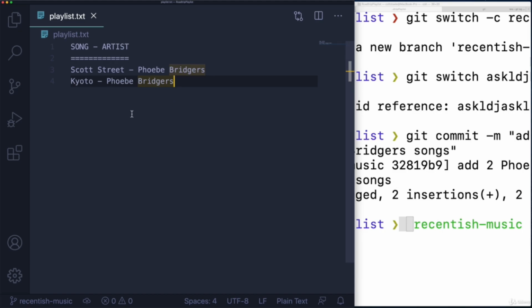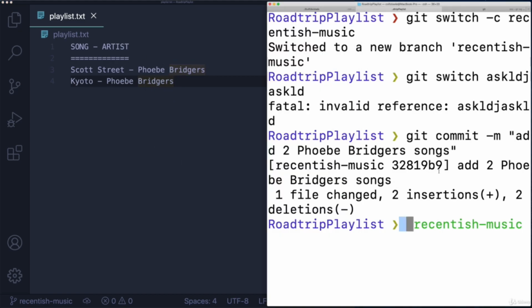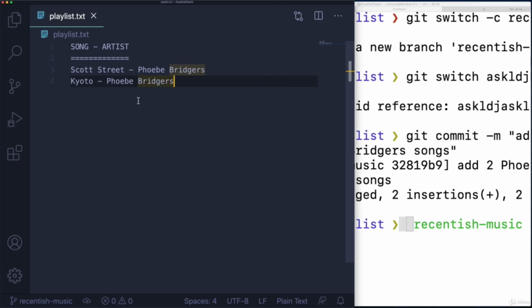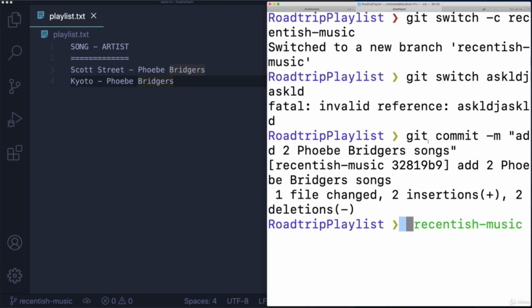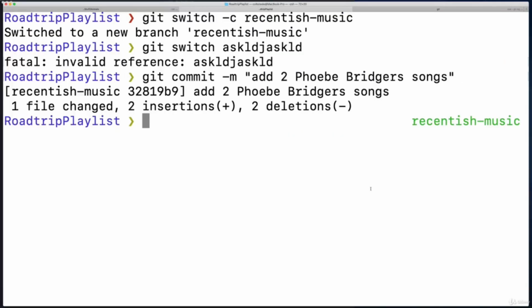We do see this one file being updated, but I could make another file on one of these branches, and Git will make sure that it exists on that branch and does not exist on the other branches, or Git will update all relevant files and folders depending on the branch. So it's not limited to just one file, even though my simple demo has been. All right, so that's it for this video. This is going to be a very quick video. I just need to explain one thing that we haven't run into yet.